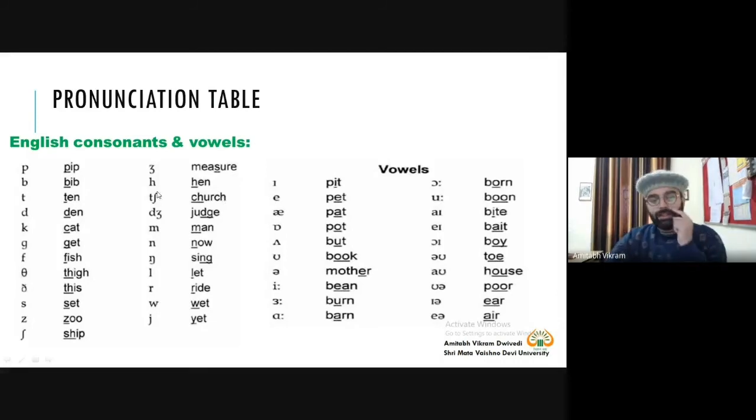word, and you need to write the sound. So you need to correctly remember which sound is pronounced in what manner. So that manner is also important. We will look at how these sounds are produced in detail, but you should at least know at this stage how you can pronounce these sounds correctly. So these up to here are your consonants, and here you have vowels.